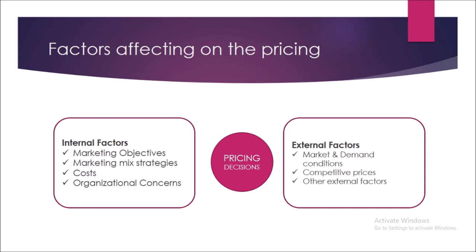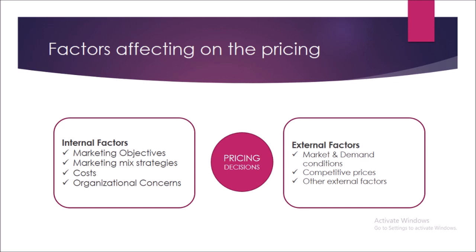So it all depends on your cost constraints and organizational concerns. If the product is really fast-moving, you will increase the price of the product, and if the product is non-moving, you will reduce the price and wait for it to move. Likewise, you will make pricing decisions based on internal factors or concerns.